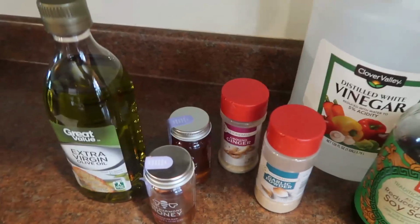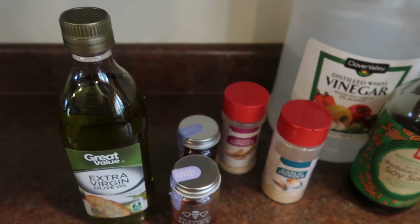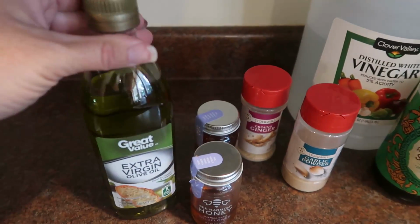So, this is actually a really, really simple marinade. It comes from a recipe. They're just called summer steak kebabs. I'm not going to make kebabs. We're just going to use this as our marinade though.